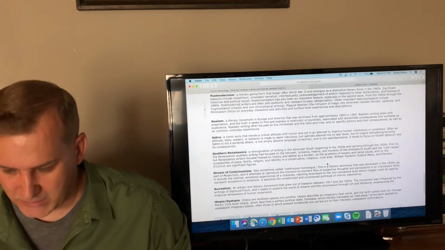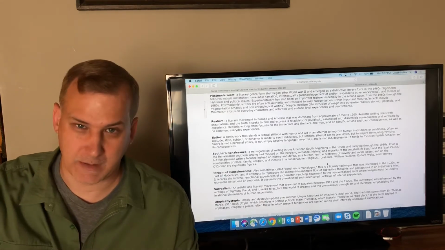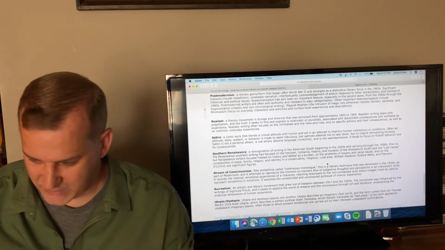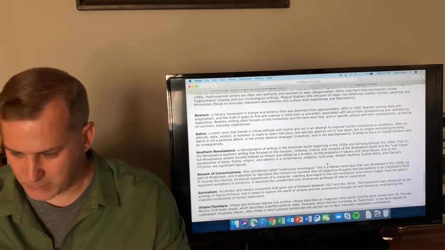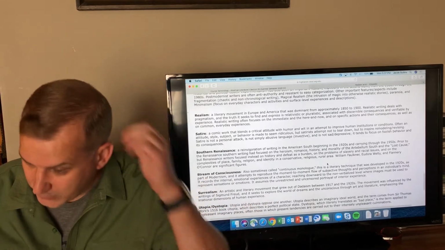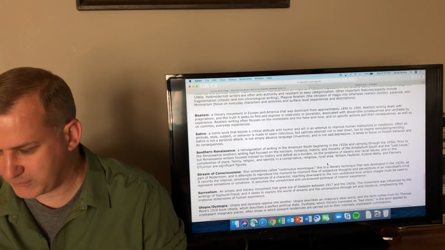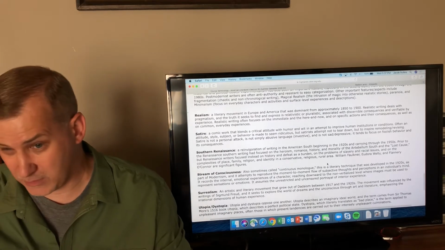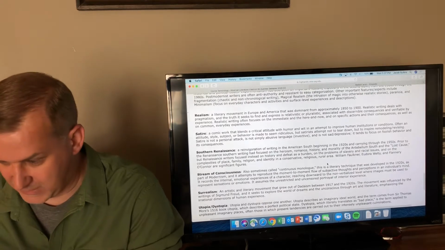Realism is a response to the movement that came before it, that is Romanticism. We'll get into that in just a second. But let's start right here with the basic definition that's in D2L. Realism is a literary movement in Europe and the United States, North America, that was dominant from approximately 1850 to 1900. That's the European time period. Ours is a little bit later, jump ahead a decade.